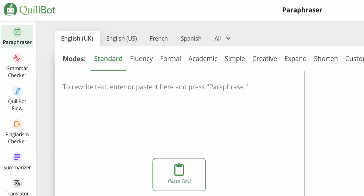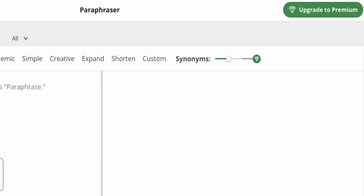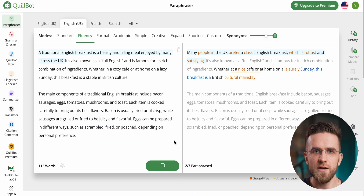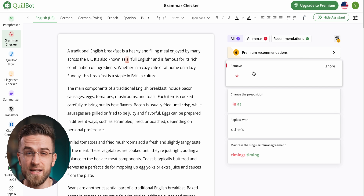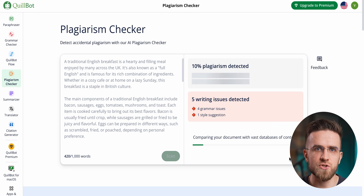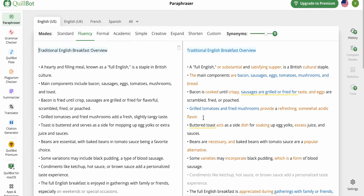For regular copywriters, there's Quillbot — one of the best paraphrasing tools I've tried so far. You can choose one of many styles such as fluency, formal, academic, creative, and so on. There's also a slider for choosing how synonymous you want your paraphrased text to be. You just paste the text and hit one button, and each highlighted word can be replaced with another from the list of suggestions. Quillbot's grammar checker saves a ton of time — you paste a text or upload a file and AI shows you all your mistakes and how to fix them. There's also a built-in plagiarism checker, so by paying for one subscription you can fix your articles and check them for plagiarism. The best thing about Quillbot is that if you write in English, you can use most of its features for free without paying a dime.